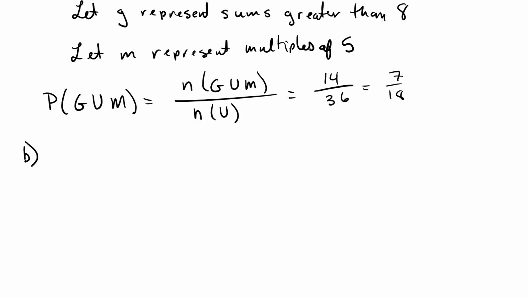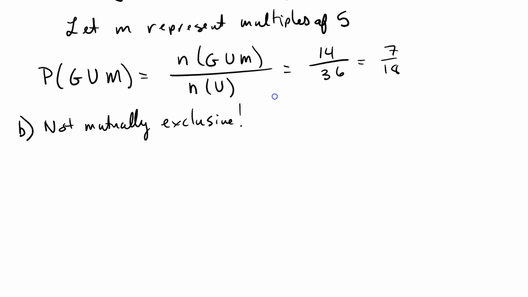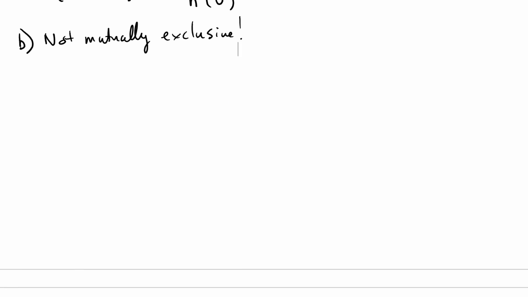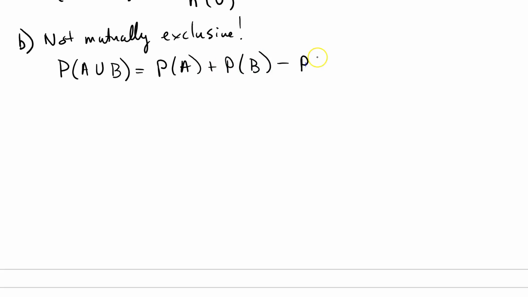Let's use what we know about the principle of inclusion and exclusion to figure out this probability. So remember, they're not mutually exclusive. So we know that it has an intersection, which we can actually see with double coloring here. So if they're not mutually exclusive, then the principle of inclusion and exclusion states the probability of A union B. And remember, in the last one we used the number of elements in A union B, but we're going to use the same principle for probability.